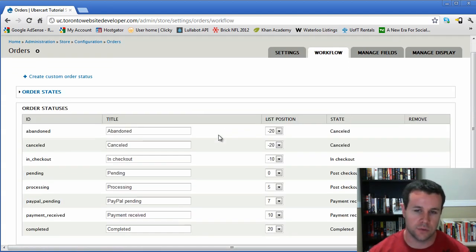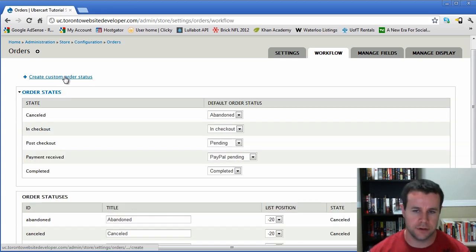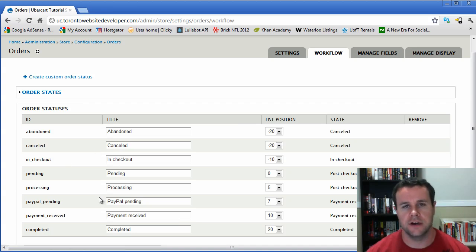One thing here is the workflow that we should really keep an eye on, because these are all the different states that our order can be in. A lot of these cover off the defaults that most customers I've ever interacted with have needed. But if you wanted to add a specific order state, you can add that. I actually never have, so I'd be interested to hear what some users are using that for, if they are doing it. And you'll see when we actually create orders that you can specify orders to be in different states. So when a user goes to check what's going on with their order, or if they get emailed notified that their order is pending or it's processing or that payment's received, that's what this specifically pertains to.